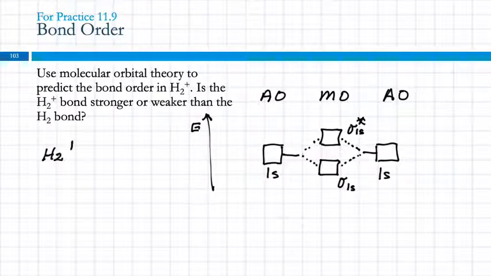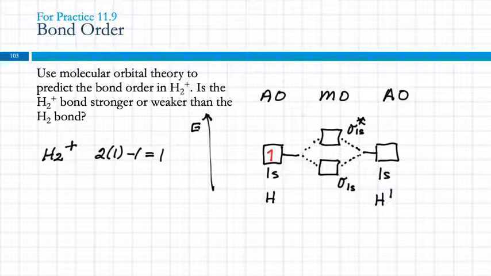So we're looking at H2 plus. There are some really weird molecules and ions we're looking at here. There are two hydrogen atoms. They each have one electron, and the overall positive charge means I have to subtract an electron, so I only have one electron. I'll draw this one as the hydrogen atom, and this one over here has to be a hydrogen ion with no electrons. The part on the side is just the regular atomic orbitals, as an illustration so we can see where the molecular orbitals came from. With one electron, I put it in the lowest orbital, and I'm done.